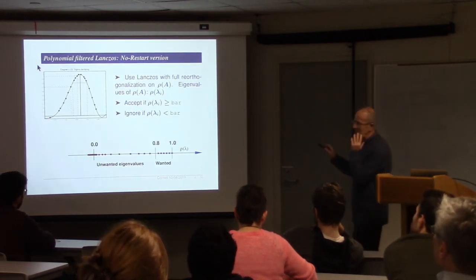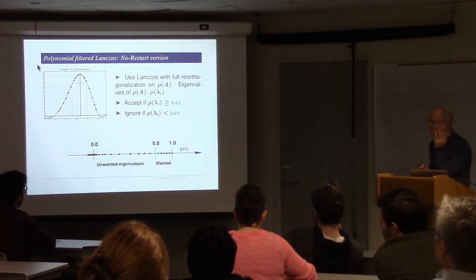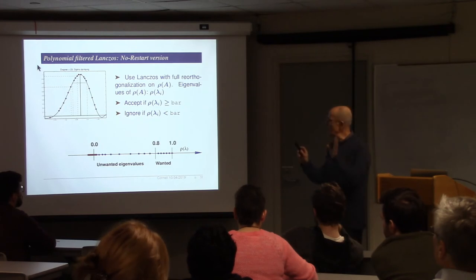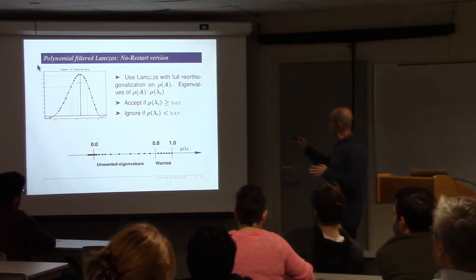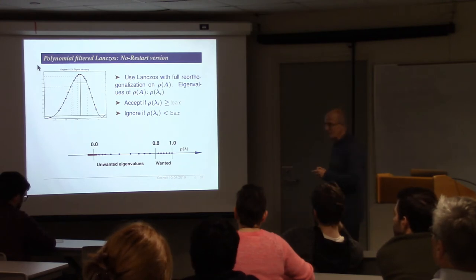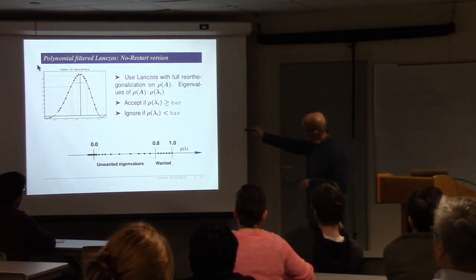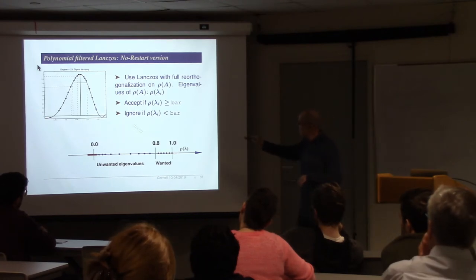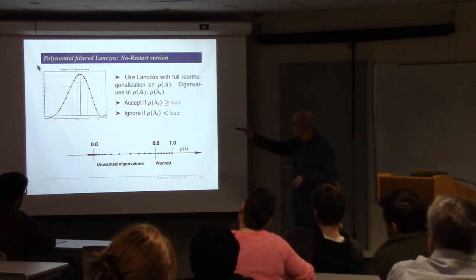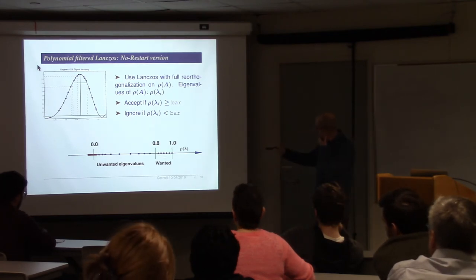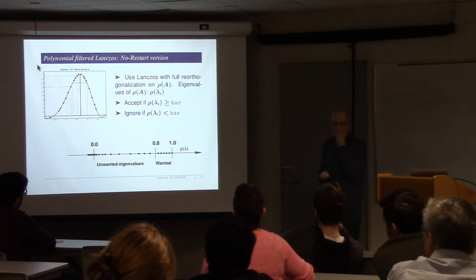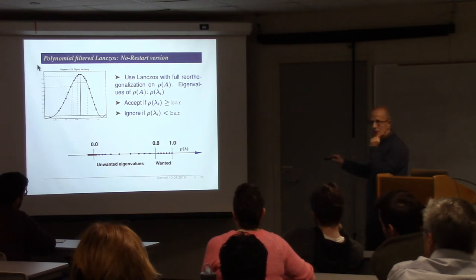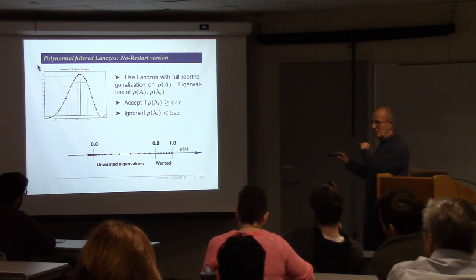And this gives you an illustration of how the code works. Let's suppose you're doing Lanczos without any restart. It's very simple. And you apply it to this polynomial, without orthogonalization. So look at the eigenvalues over here, and these are transformed eigenvalues. If you look at the line, these correspond to these that you see here. So you'd like to get these eigenvalues instead of transforming this. What happens here is, I'm using Lanczos with full orthogonalization. You don't play with that.